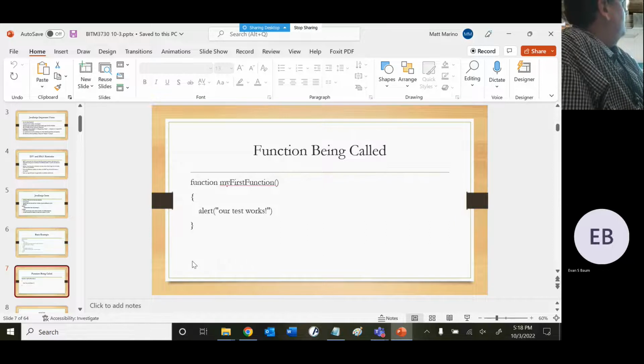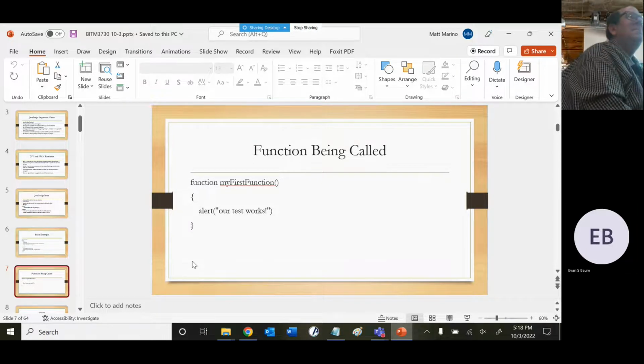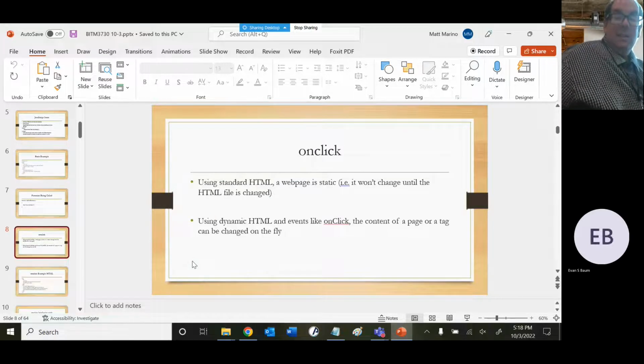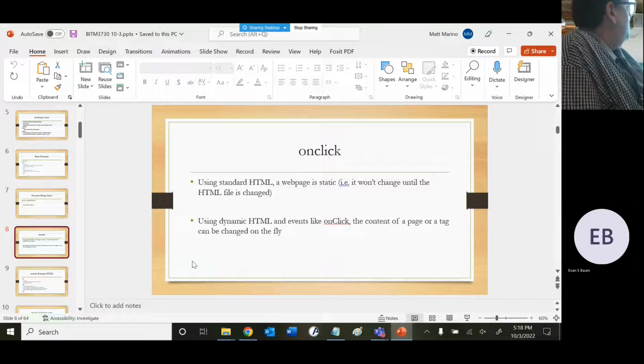Function, my first function, alert, our test works. How would you write that in Python, Damon? Bill didn't teach you any of this? So what does an on-click do?